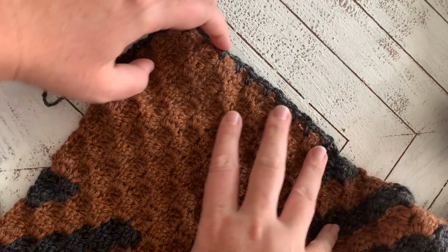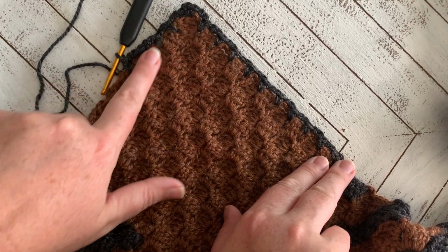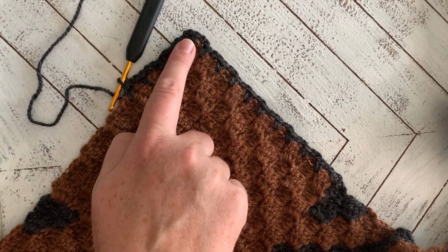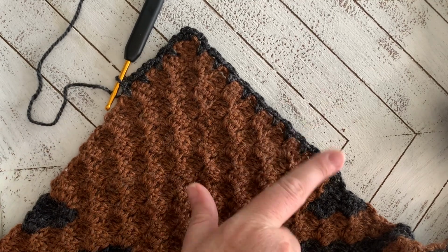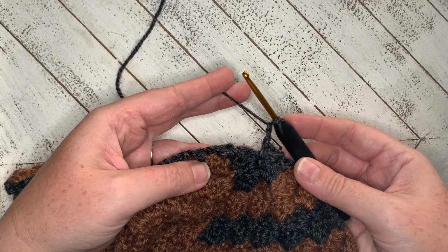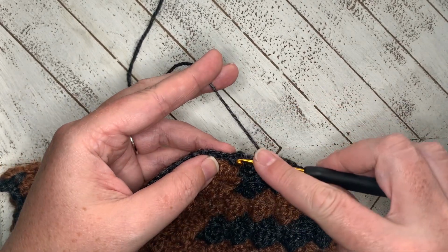So to finish off row one, just continue to single crochet in between the squares and chain two across them, always working a single crochet, chain two, single crochet into each corner stitch until you've gotten all the way back to the beginning. Okay, so we have one more square left. So we're back to where we started.